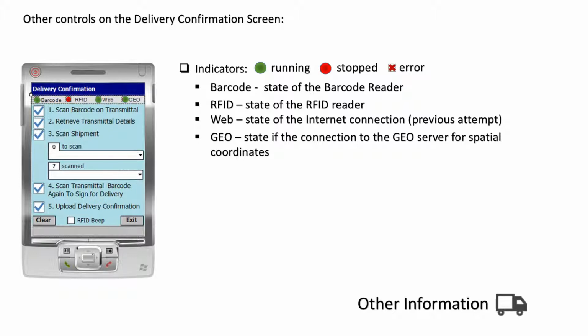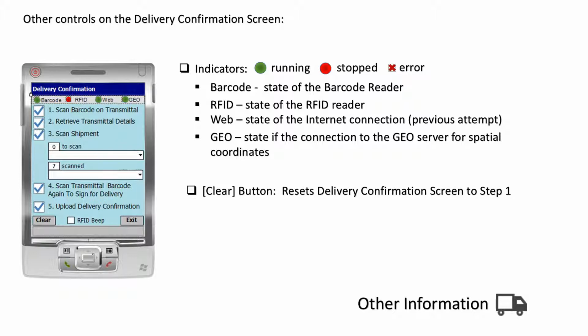If you see a red X, this may indicate that you should reset the handheld device by pressing the red button in the lower left-hand corner on the keypad of the MC67. This will perform a reboot. Indicators are provided for the barcode reader, the RFID reader, the internet connection, and the Geo server.